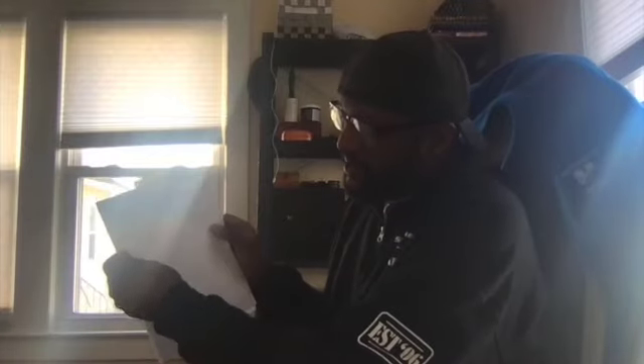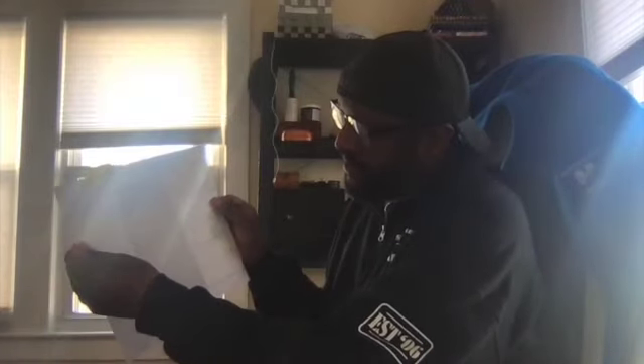From there, what you want to do is hold your paper up to the light at the window — you can see through it from there. Trace your letters, then slide the paper over to do the next line. That's how you get all your letters to look the same.